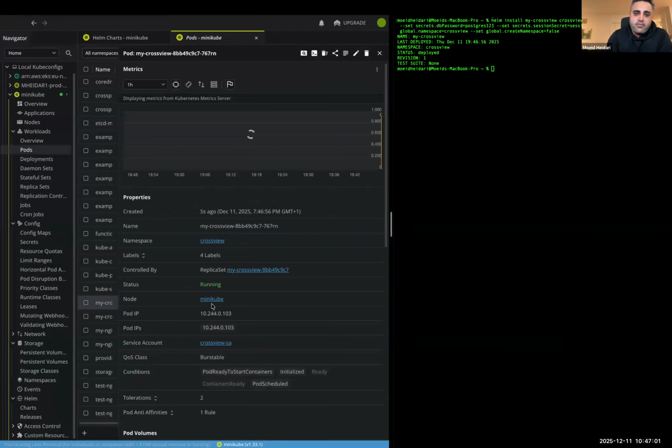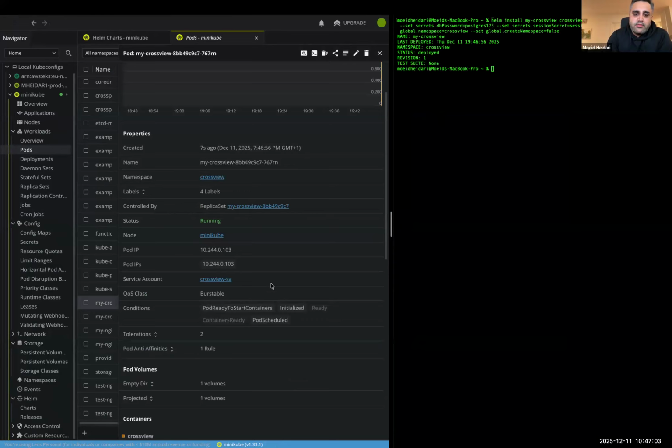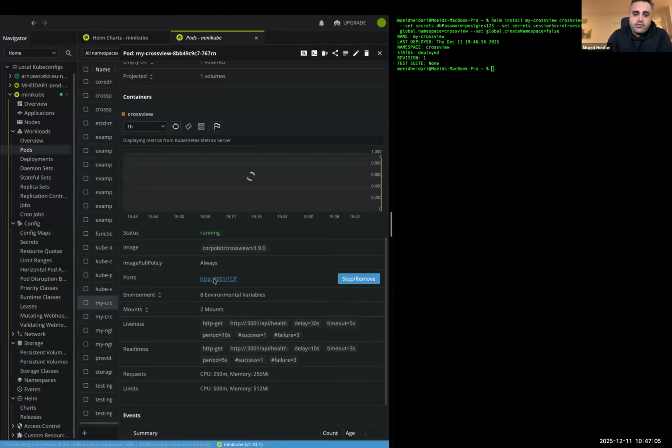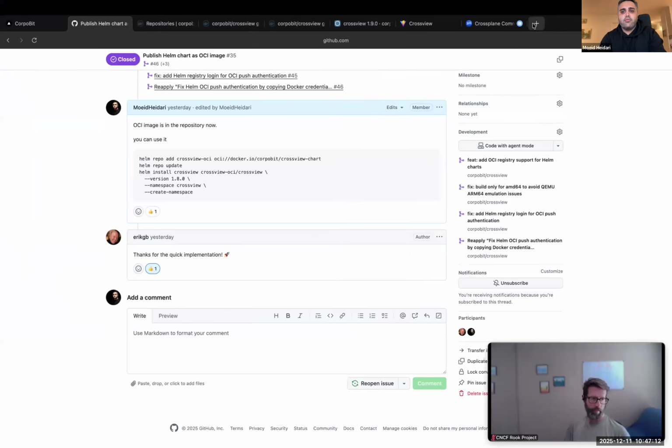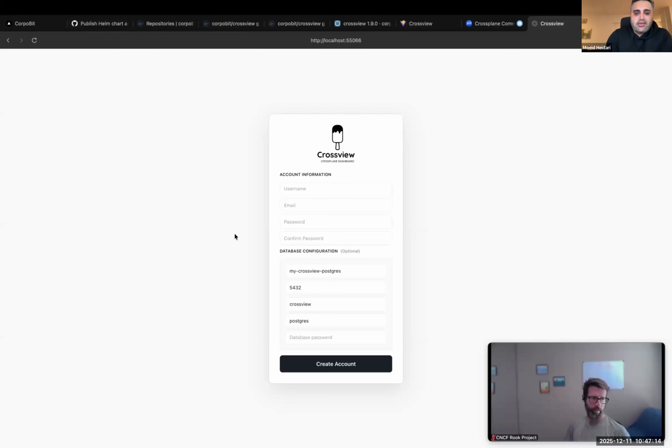Then if we deploy it in Kubernetes, it's opened on another monitor, but it's going to be here. Yeah, it's a fresh install.